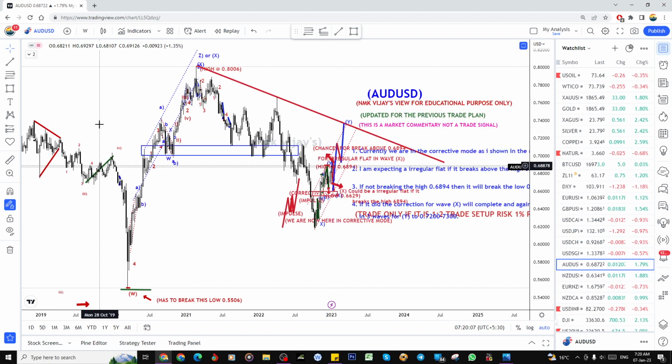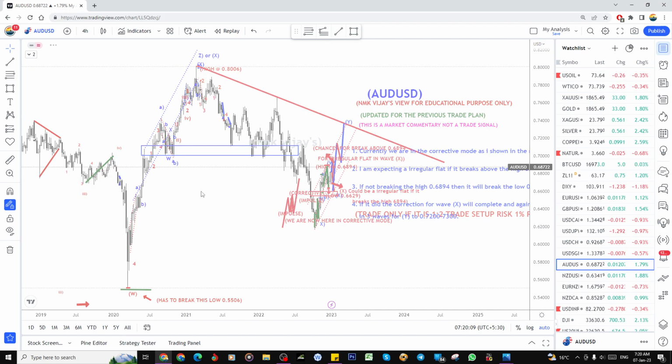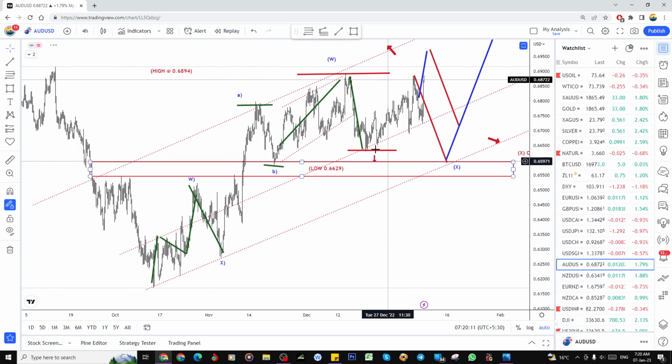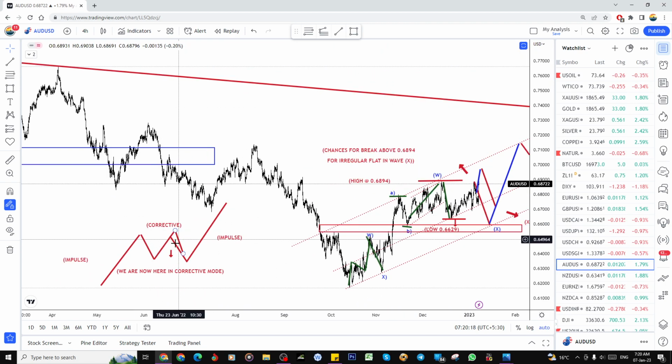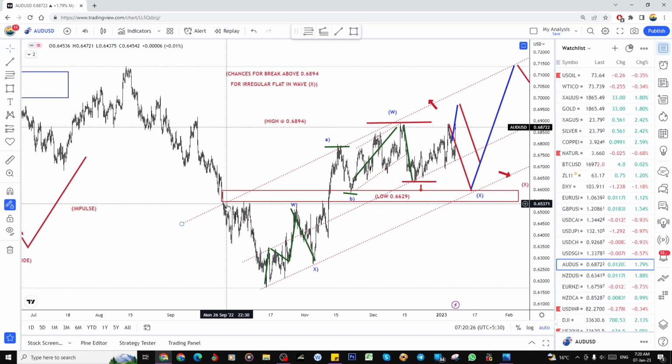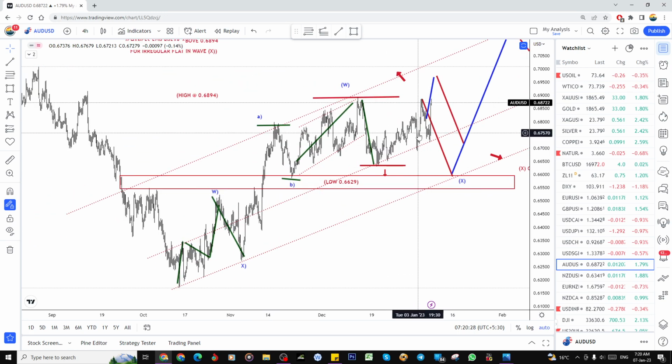So what I have explained here in that 4-hour chart. So where are we? This is in the correction part. From here I'm looking for the correction. So this is the one we are in, the corrective part. This is only for that irregular flat, and this is the regular flat. So once this correction is completed, we need to catch the impulsive wave. And this also, I already shorted the market, you know very well, and I already booked the profit here itself, and I'm still having the short in New Zealand dollar.